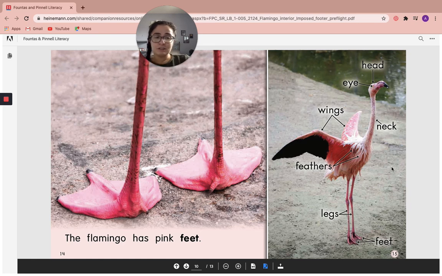Do you remember which body parts on a flamingo are pink? Their head, their neck, their feathers, their wings, their legs, and their feet are pink. Do you remember which body part is not pink?